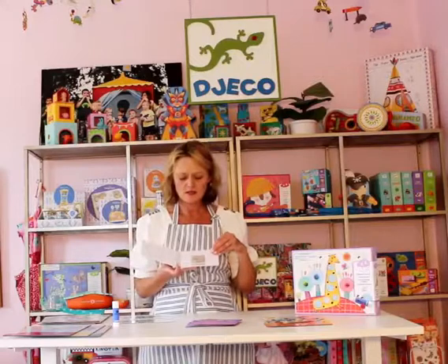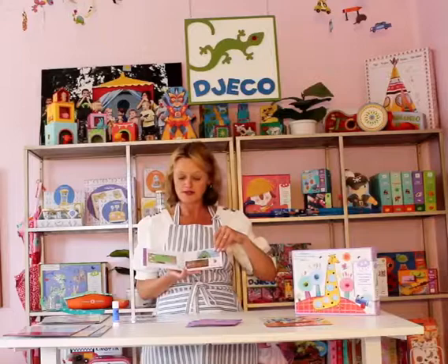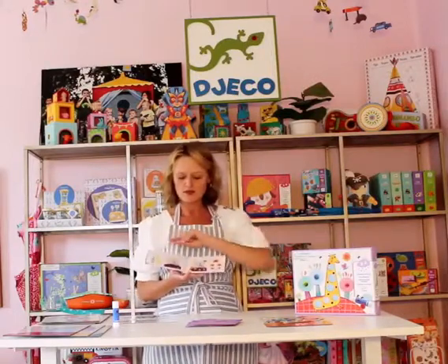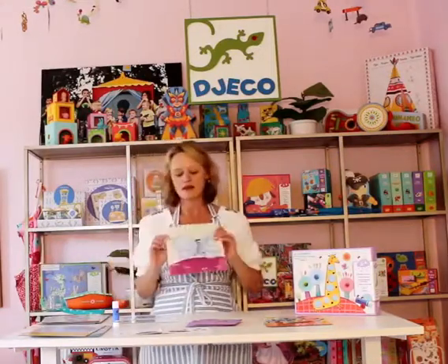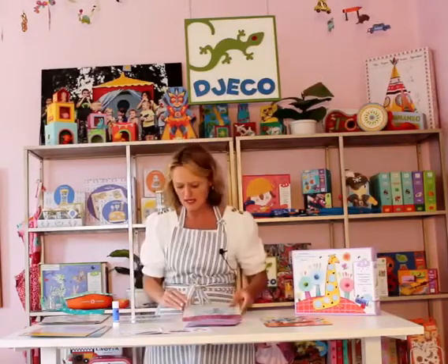This kit was designed by Christine Destow, and the first couple of pages of the instruction booklet show a gallery of her work, then it goes right into the instructions for how to make the butterfly. Let's make the butterfly now. We'll step through these instructions and then make an actual demonstration with a little one next in the video.